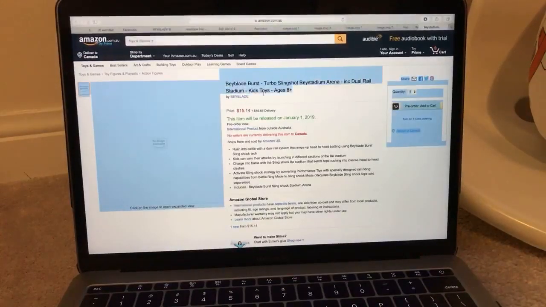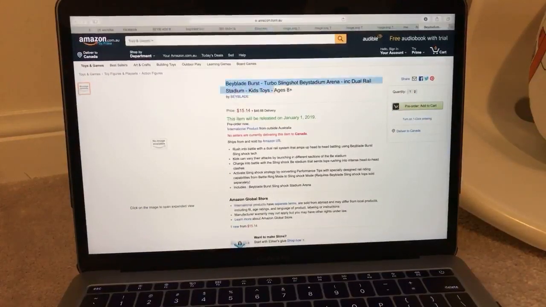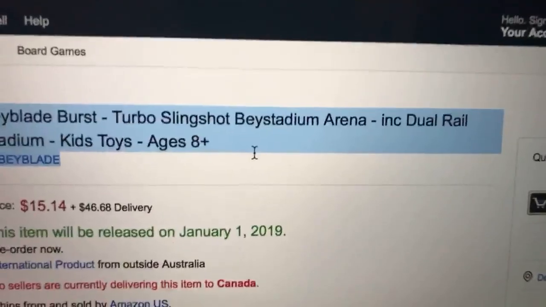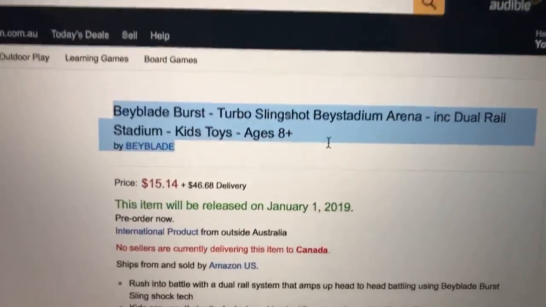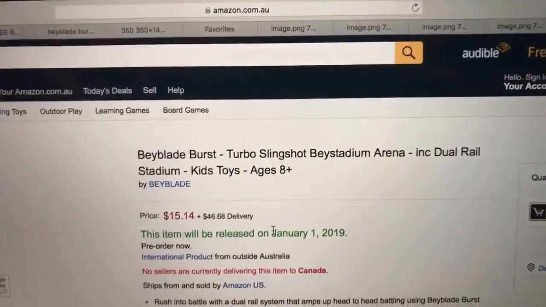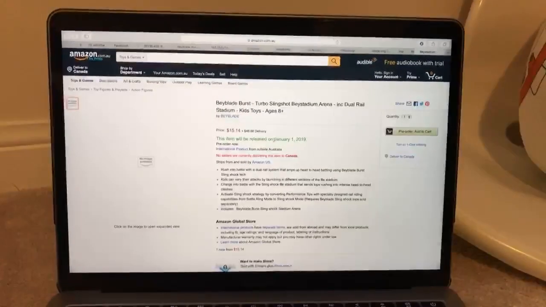So, right here, look what we have. We have the Beyblade Burst Turbo Slingshot Base Stadium Arena, including the dual rail. What? So, here it is. There's no image, but it says it's going to be released January 1st, and I don't even have a mouse, and I'm holding the camera. So, are you ready for the description, KJ?